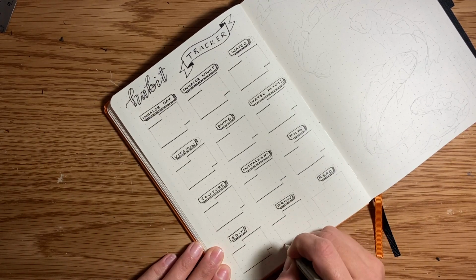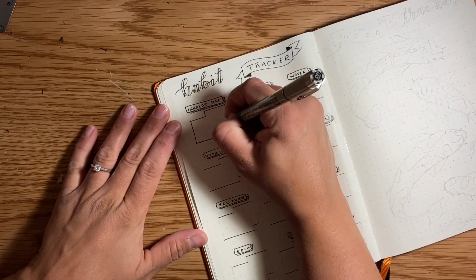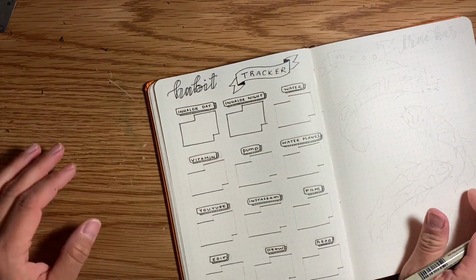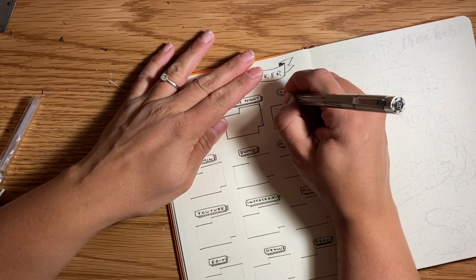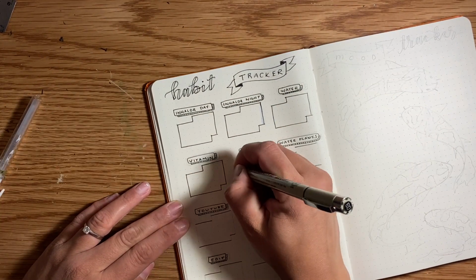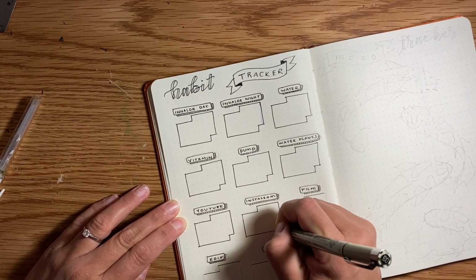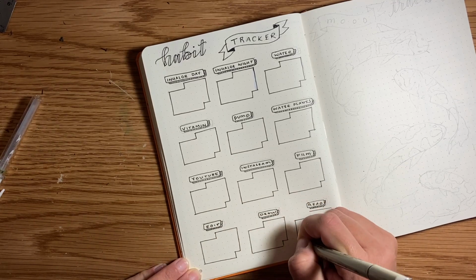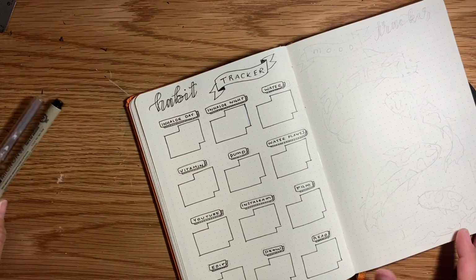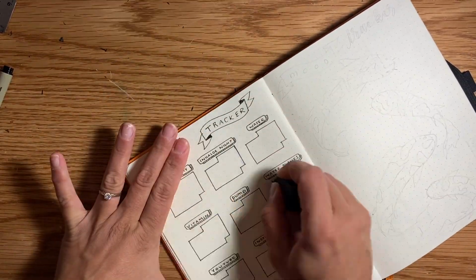So I do squish in 12 different habits on this page, and it looks a little squishy. There's not really room for doodles or anything, but the mood tracker on the next page does make up for that. And I do not include the dates on here. I just go in order of when the next date would be, if that makes sense, because it's just too much to write 1 to 31 on each of these little squares.